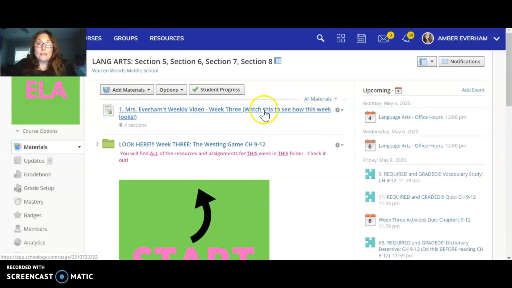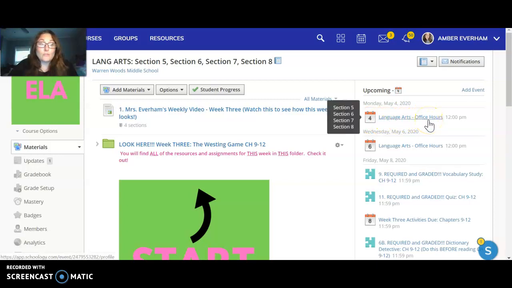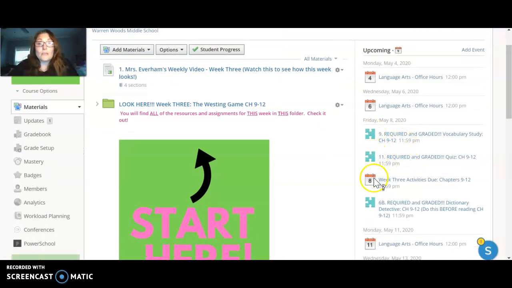Okay, so once you're in my course, you will see, I think on the side here, you'll see upcoming. So these are everything that goes in the calendar and things that are due. The only things that you're going to see on here are the office hours, which have the little calendar, and those are optional. You don't have to do them, but I'm here if you need me. And also the 3 required assignments for each week. Every single week will have the exact same 3 assignments due. Different words, different questions, but the same 3 things. So you'll get very used to the pattern of how it goes.